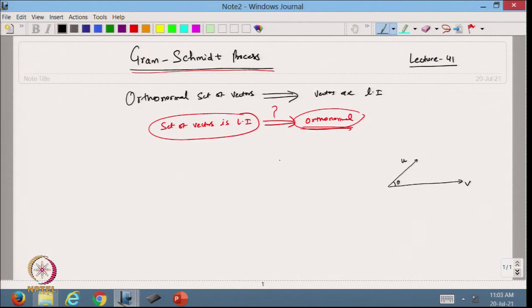I know that if I take the dot product U dot V, then this can be written as magnitude of U, magnitude of V, cos theta. And if we want to find the angle between these vectors, it is cos inverse of U dot V divided by the product of the magnitudes. Now, we know that if U and V are of unit magnitude, then cos theta will be equal to U dot V. So, these things we already know.